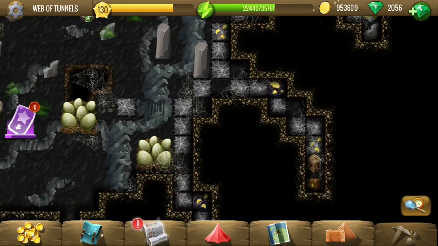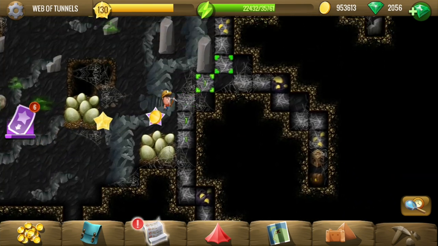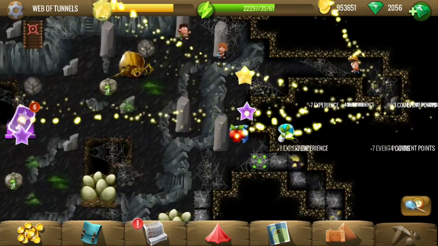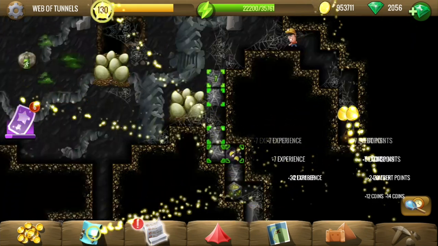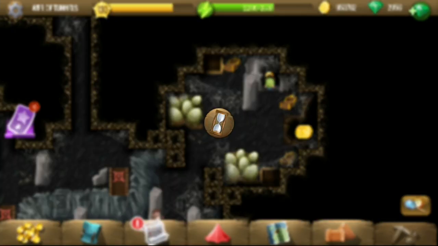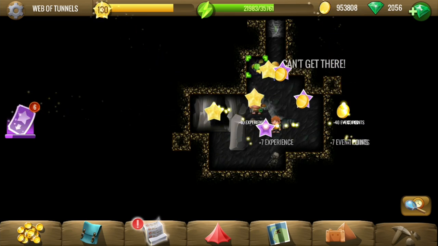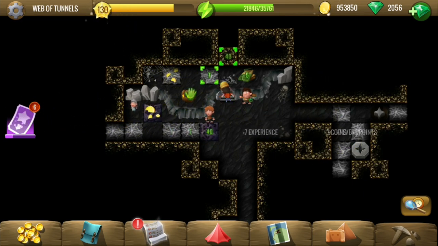That way is the correct way, I think. Yes, that is. So let me just take out the remaining tiles here. A lot of unnecessary tiles. There are several such corners in this cave. So we are finding a way out. We have a hidden tile here.